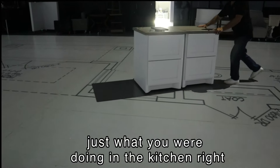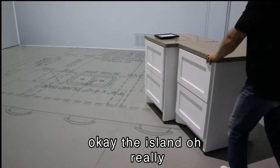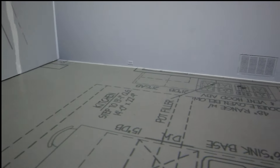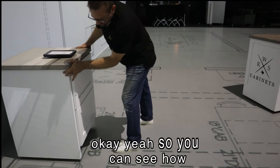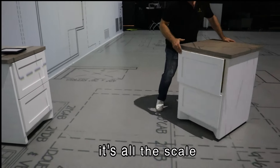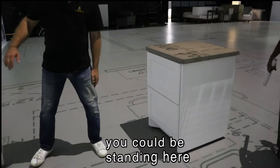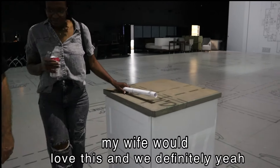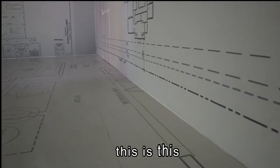Let me show you what you were doing in the kitchen. I generally use a ping pong table for the island. So you can see how the projection becomes a template. It's all to scale and then I just line it up. Now you can feel it — you could be standing here, I could be standing here, and we're not touching. My wife would love this. Our kitchen right now is just a bit tighter. We have an island and it's a little tight. That's the hallway coming from the garage.